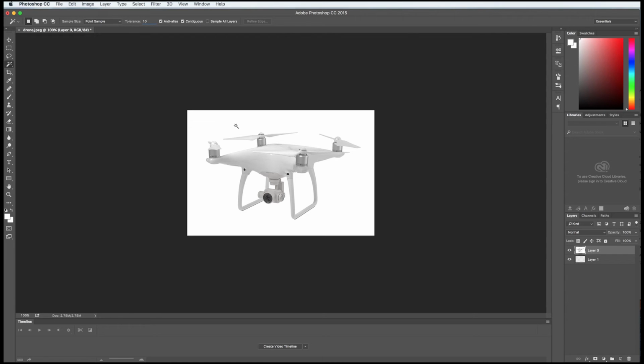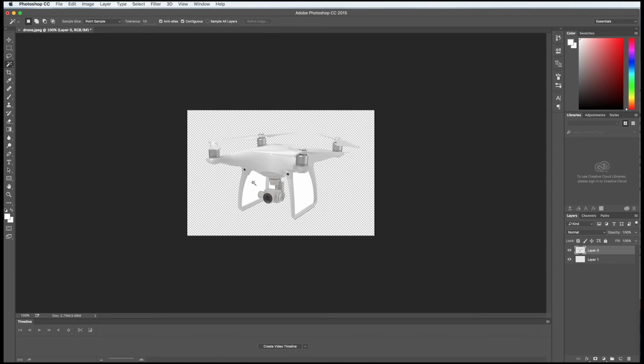So I'm going to click anywhere in the white. And what I'm trying to do is select all the white and get rid of it. So immediately, if I were to click delete on my keyboard, you'd see, wow, I've got this thing pretty much done. And I think that's going to be pretty clean. I'm going to do Command D again to deselect, but I still have these white areas, don't I?